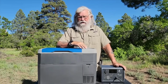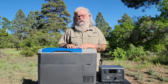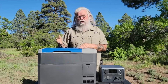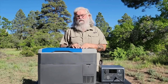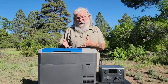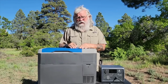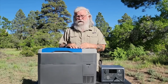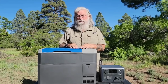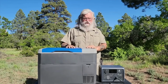If you've got a battery in here, because I've set mine as a freezer, it'll only run it for about 5 hours. It won't run it a long time. If you're running it as a normal cooler, 35, 45 degrees in that range, it should easily run 10, 12 hours, no problem. And so I've got a bunch of meat and all kinds of pretty expensive things in here. If I ever have a failure and lose all my meat because there's no battery, then that was false economy. The battery would have saved me a whole bunch of money. Okay, I'm done. I'd like to hear from you. Is the battery worth it to you?